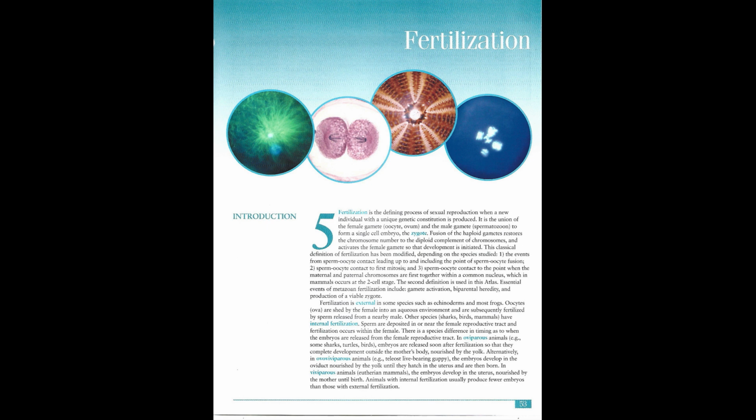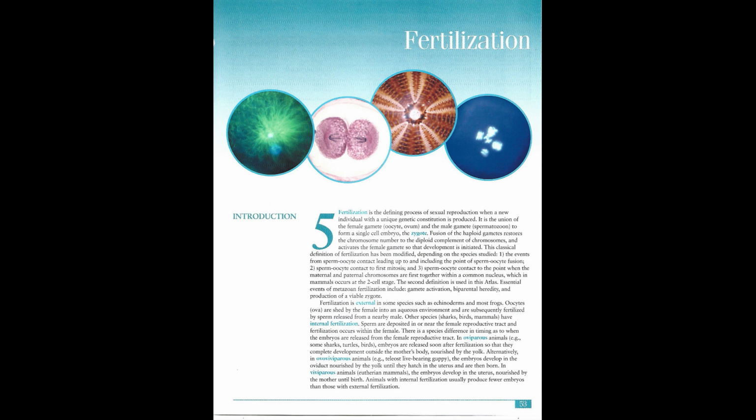Fertilization is the defining process of sexual reproduction when a new individual with a unique genetic constitution is produced. It is the union of the female gamete, oocyte, ovum, and the male gamete, spermatozoon, to form a single-cell embryo, the zygote. Fusion of the haploid gametes restores the chromosome number to the diploid complement of chromosomes, and activates the female gamete so that development is initiated.